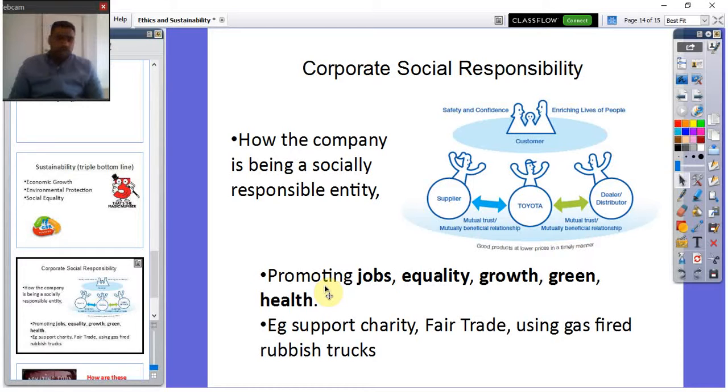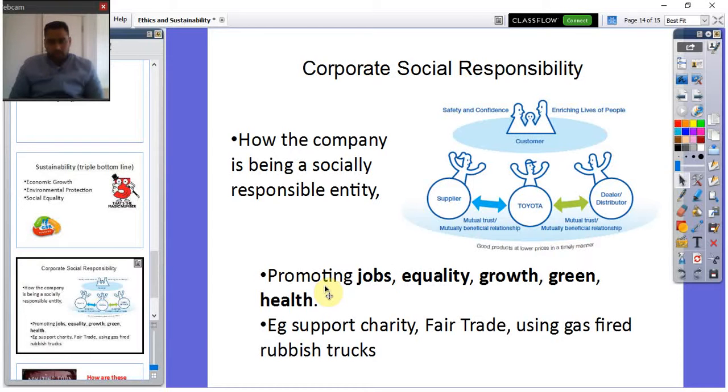Also, if the distributor dealer suddenly gets a car that is not working, they want to send it back to the manufacturer so they fix it, and then they can sell the car. This will benefit everyone. More sales means better results for Toyota. It also means that the quality of the car is better if the dealer is telling them that there's something wrong with it, for example. All of these kinds of things benefit everyone, and the customer. The customer gets a nice car that's safe, it will make their lives better, so it benefits everyone.